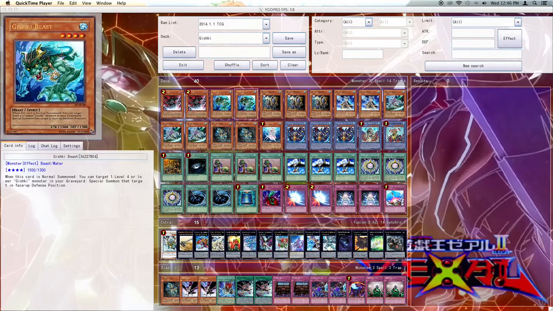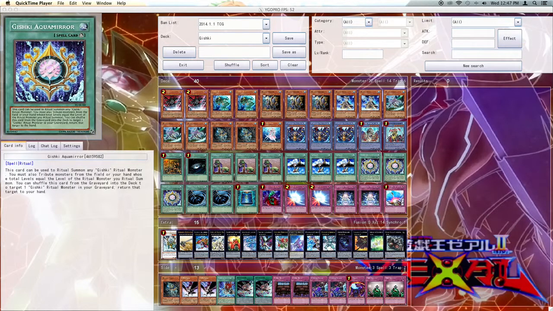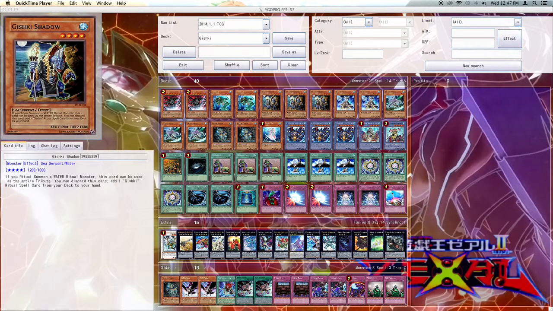2 Gishki Beasts to special summon the Gishkis from your grave, and then you got 3 Gishki Shadow to search. You can use it for a whole tribute of a Gishki ritual, and you could also send it from your hand to the graveyard to search for your ritual monster, which is Aquamirror, which is the only one you use.